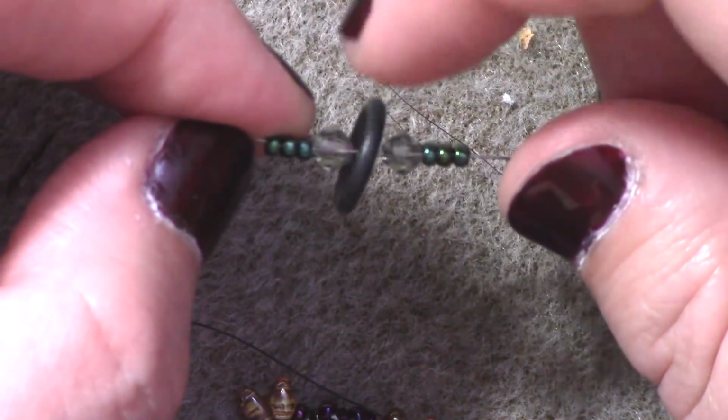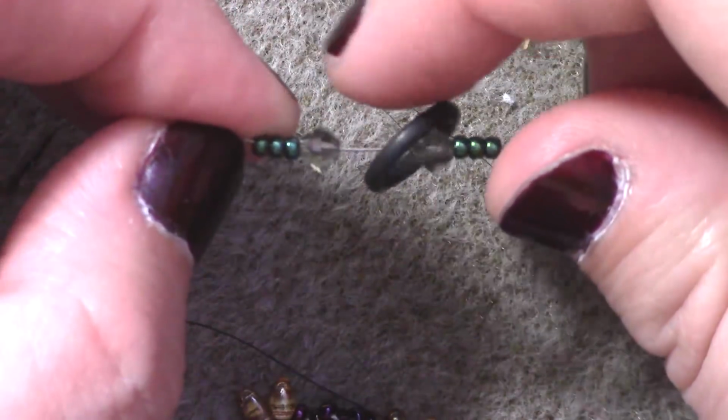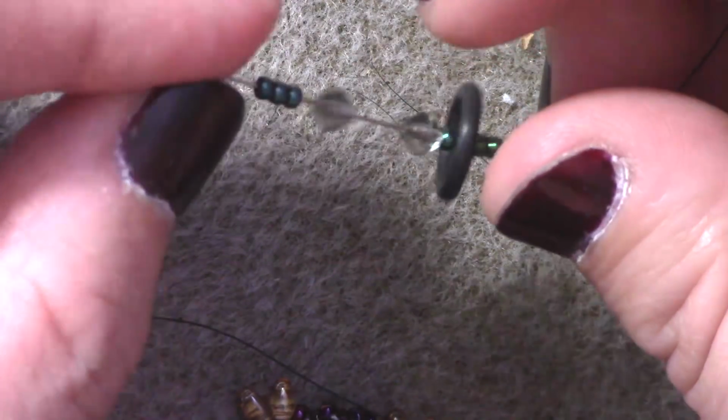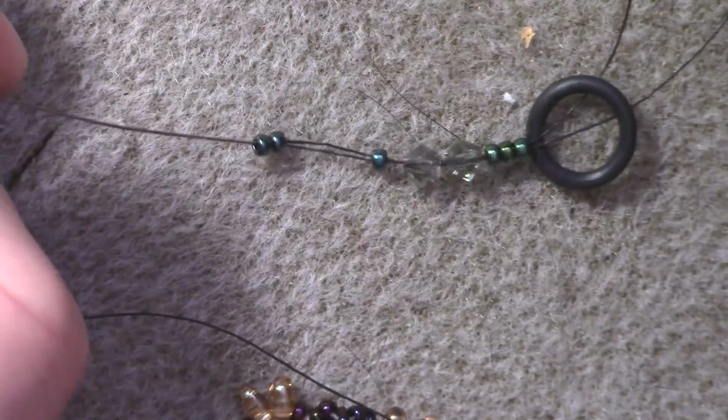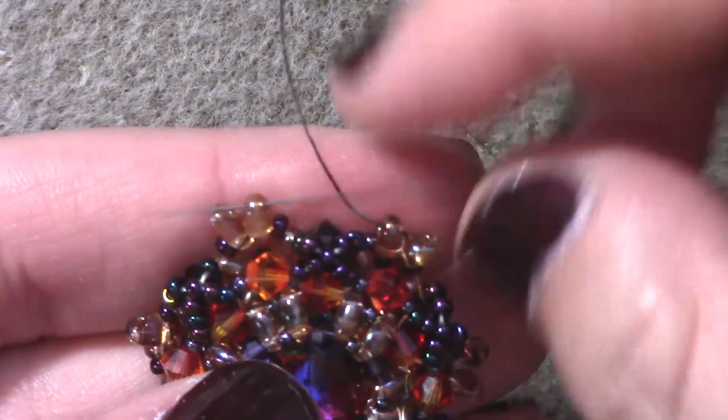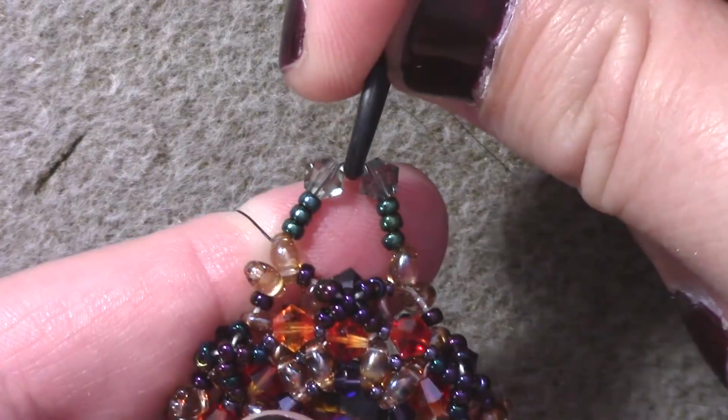Now this depends on the jump ring. If the jump ring is large enough that it goes over all of your beads, you don't really need to worry about where you thread it in the pattern. Like for this example, this hole will just go right through, so I don't really need to worry about it. But then I will jump the gap entirely and have a larger bail like this.